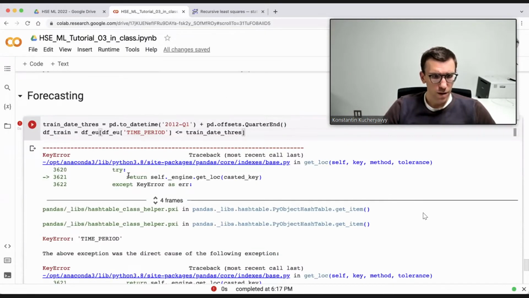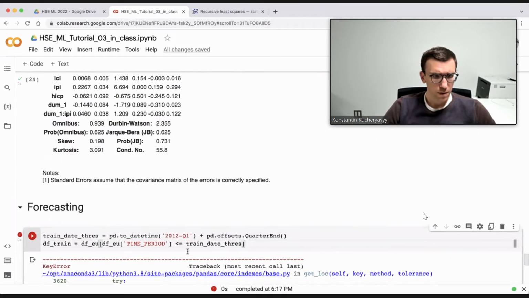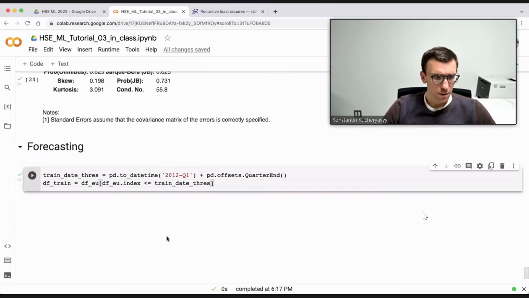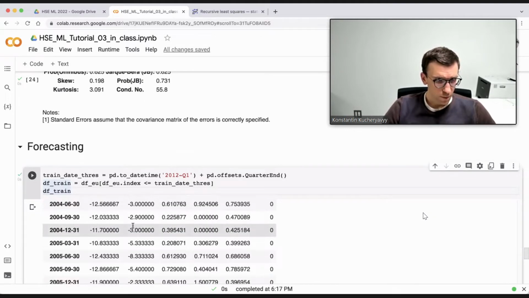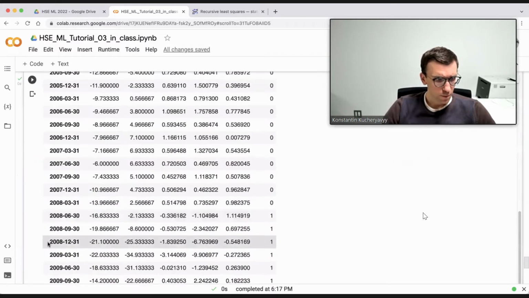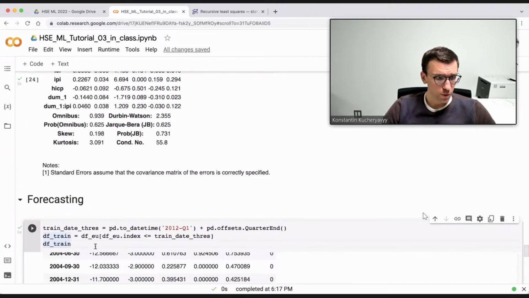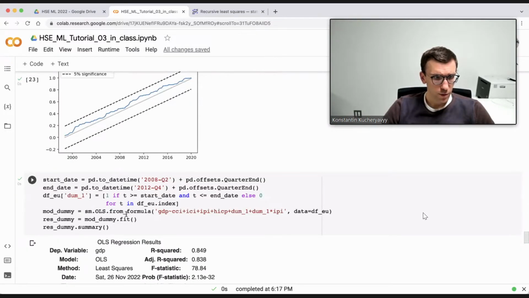Like this. Okay. Then what we do, we simply estimate our model.